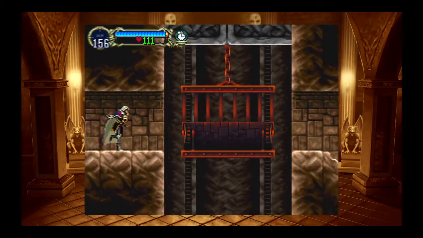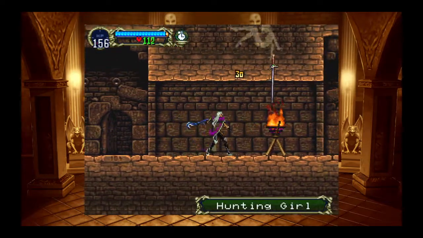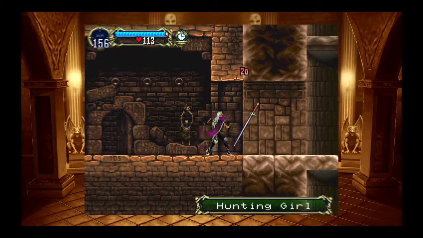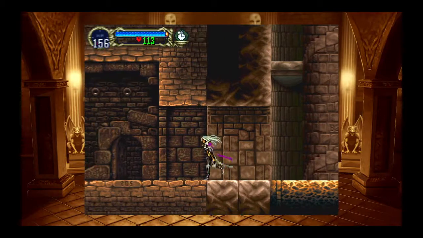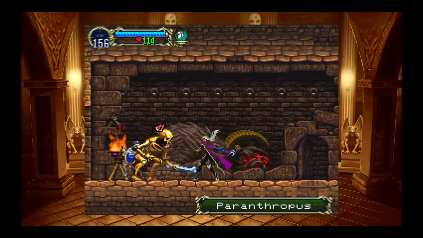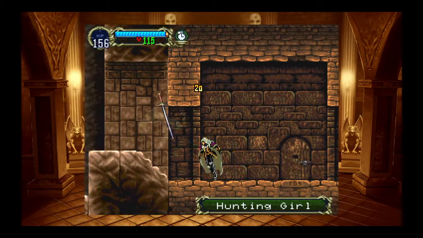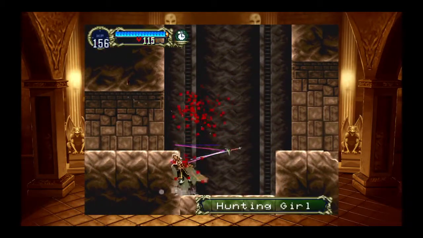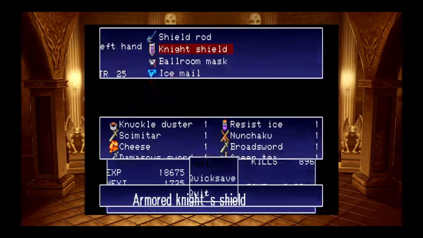Hey, we got through the room without getting hit much. Oh yeah, this is the area where you can get the hunting girl much easier. And she might drop the werewolf vein. The werewolf vein is a pretty good sword. Oh yeah, that guy, you can drop a pretty good ring. Unfortunately, it only appears after you've beaten the game. Blood cloak, is that better than what I have right now, though? Nope.